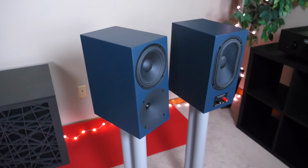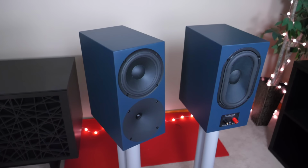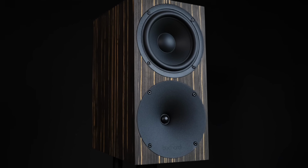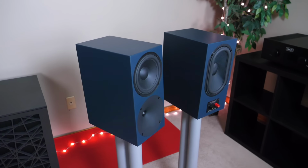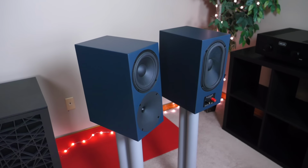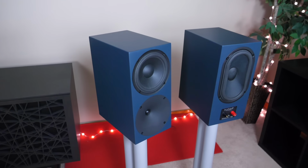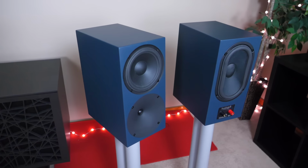Now another main purpose for it existing is because Buchardt Audio wanted this speaker to serve as an affordable alternative to the very popular S400 Mark II. And to give you guys some context, the S400 Mark II currently sells for $2,200 a pair, whereas the P300 retails for just under $1,500 a pair. So now it's time to talk about what's similar and different between these two speakers.